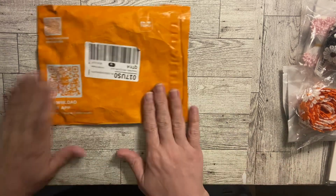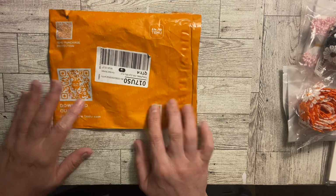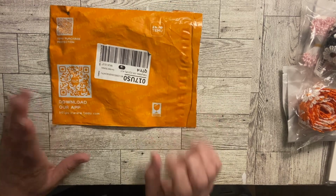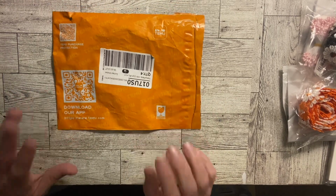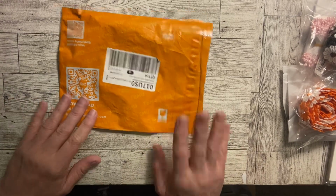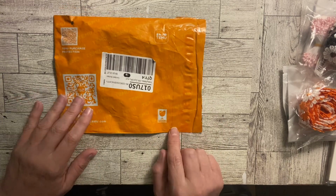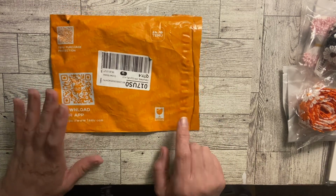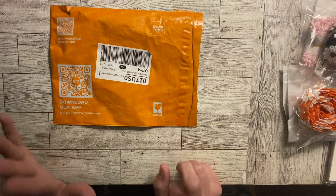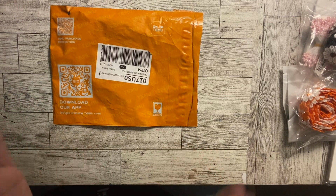So I have a Temu haul. Now, it's not a ton because I picked up something that cost $25 this time. So I really watched my spending, but I did get some really great stuff. Some new stuff I haven't gotten before. I don't think I have any repeat orders. But I got some things I think you guys will really find interesting. So I'm happy and excited to share it.